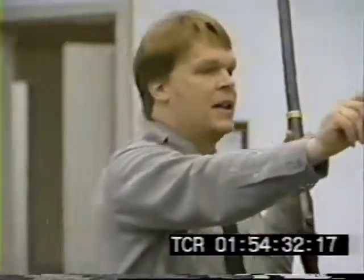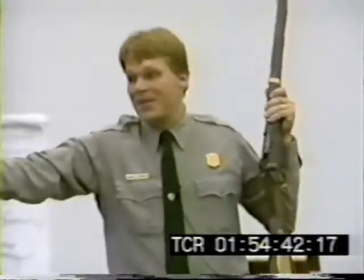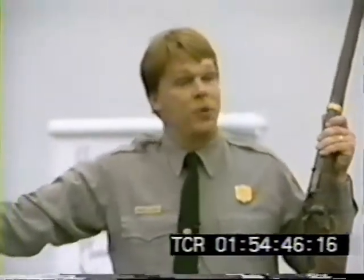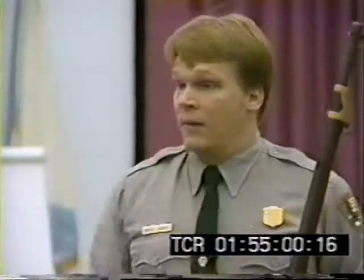A soldier would take a little brass cap shaped just like Abraham Lincoln's top hat. At the top of that little tiny cap would be a bead of explosive called fulminated mercury. Just like a kid's cap gun, it's a substance that when you strike it — when you cause percussion on it — it will explode. With this weapon, when the hammer came down and hit the fulminated mercury, that explosion would travel through the vent hole, catch the gunpowder inside the barrel, and cause a second explosion to send the bullet out flying.